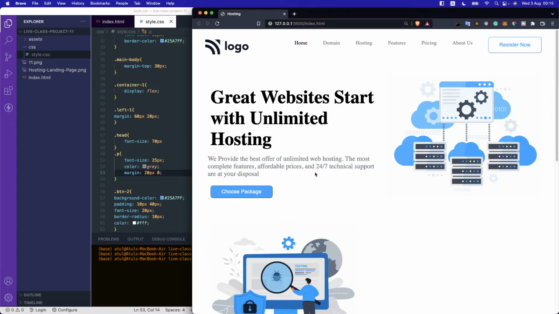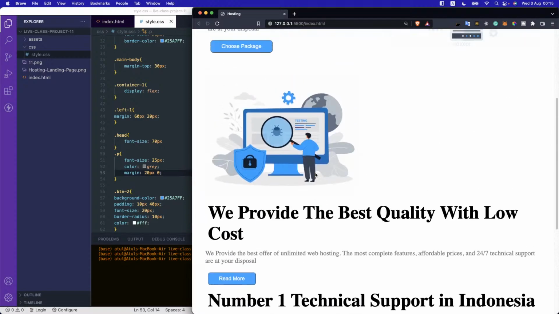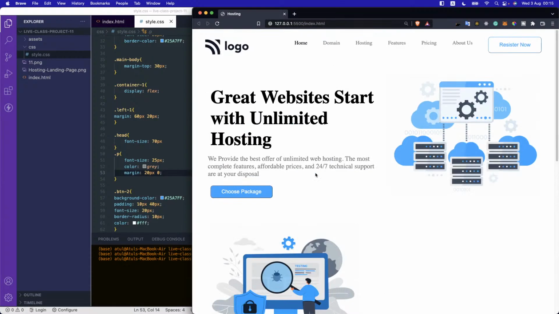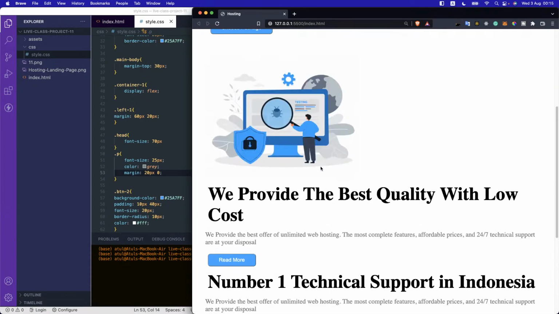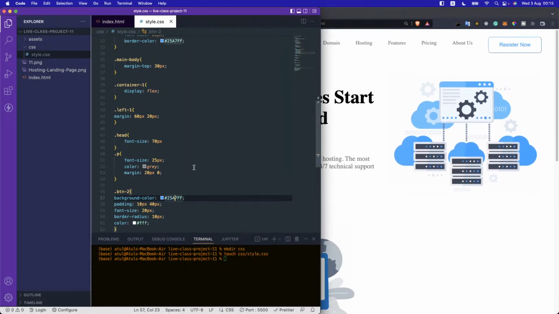So it's looking like this. Now I think, yeah, now we just have to apply flex on each of the containers. It should work properly.